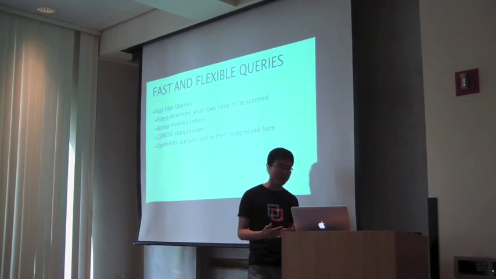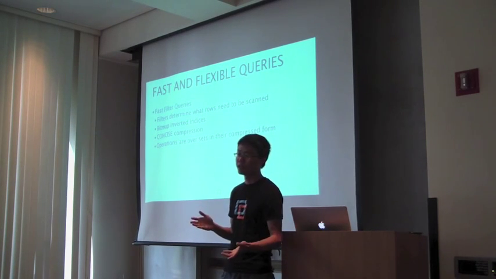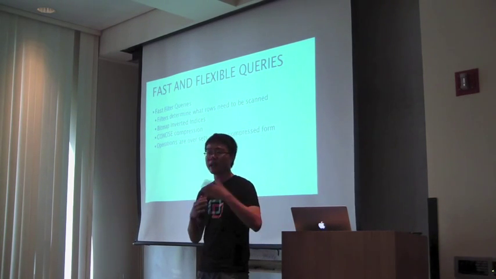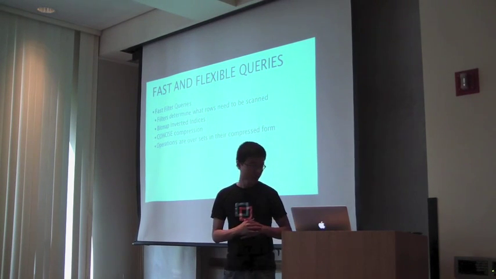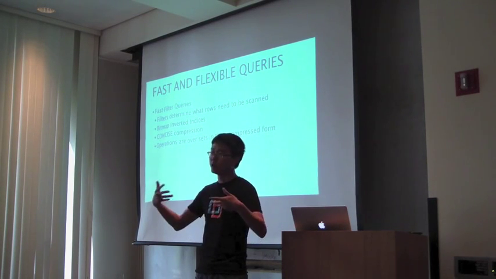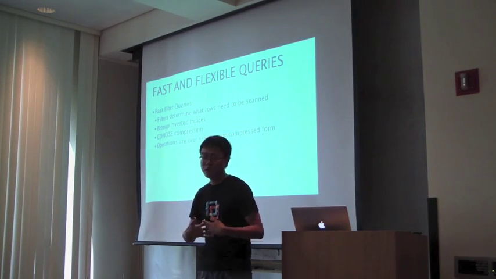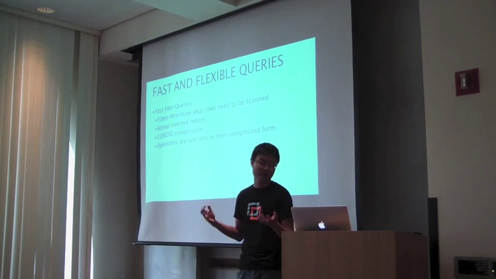So what we've done is for all the column values, we actually build a bitmap index, and this bitmap index indicates in which rows a column value is seen. So when a filter comes in, we take these bitmap indexes and we do Boolean operations on top of them, and the resulting output is a smaller subset of rows that we actually care about and have to scan.